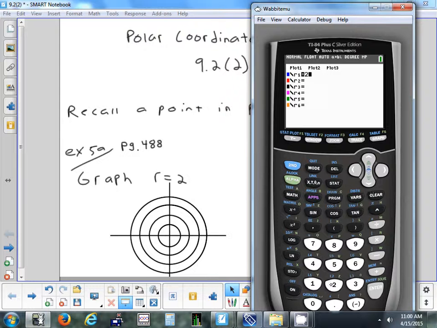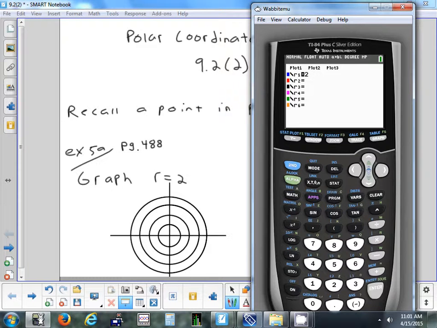Now before I graph it, what do you think the shape is that I'm going to get here? If you graph all points that have a radius of 2, it's basically the definition of what shape? All points that have a fixed radius from a center point. Emily? A circle. That's the definition of a circle. You're going to graph any point you want. Theta can be anything. Theta could be 10 degrees, 20 degrees, 30 degrees, 97 degrees, negative 100. But the radius has to be 2 every time.